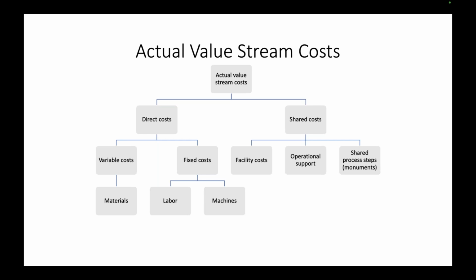So you use accrual accounting, but you're looking for the actual cost. You're looking for the source of how we are going to find the cost in the general ledger to apply it to a value stream income statement. For the shared costs, how are we going to assign them? For facility costs, we're going to do it on space. For operational support, maybe it's the full-time equivalent employees in the quality department that work in each value stream, something simple.